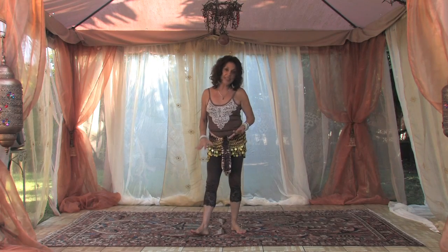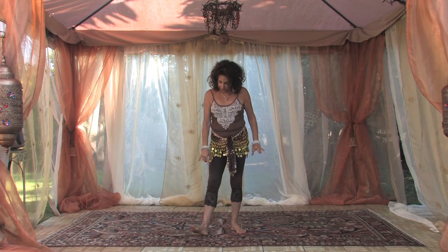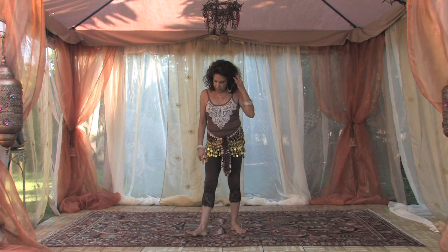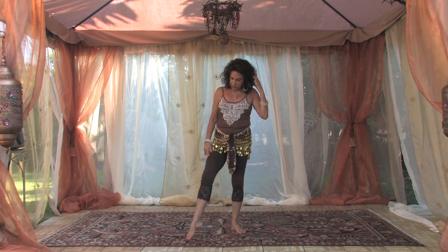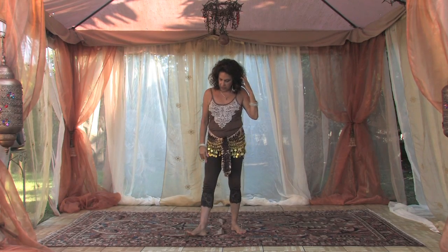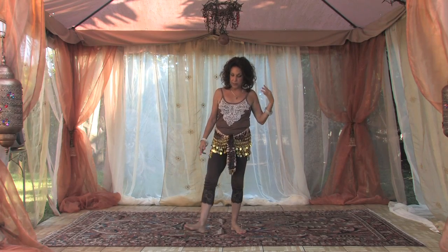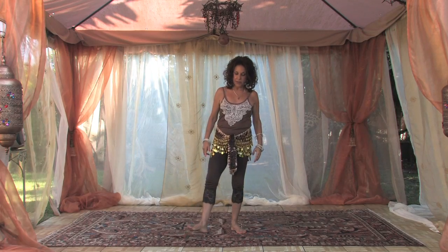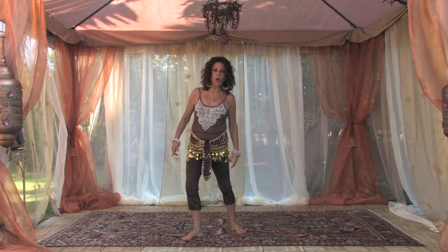You're going to use the entire foot. So I want you to lift your toes and feel your heel engaged in the floor. Then allow your foot to drop so it's flat, and then lift the heel so that you're getting a roll. Heel, full foot, ball of the foot, lift. Heel, flat, ball, lift. Heel, flat, ball, lift. So you get a roll.